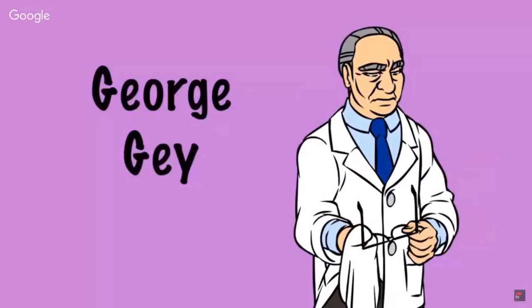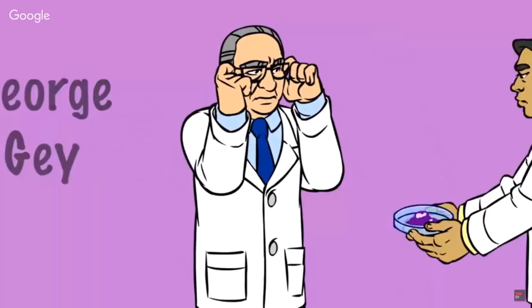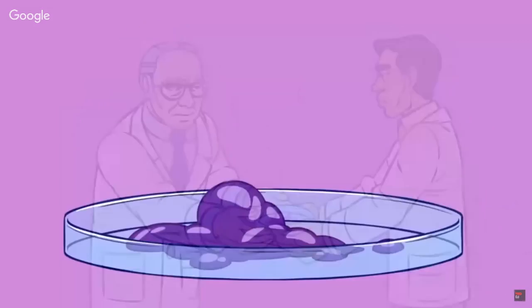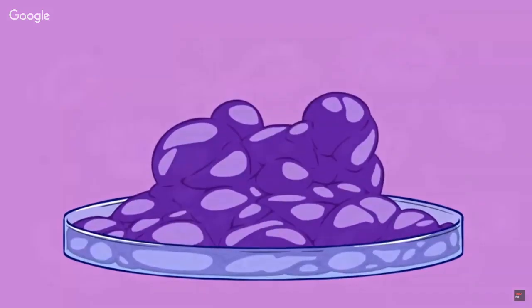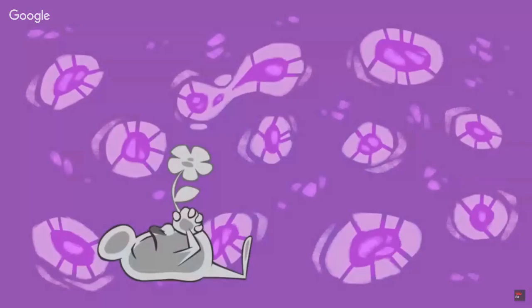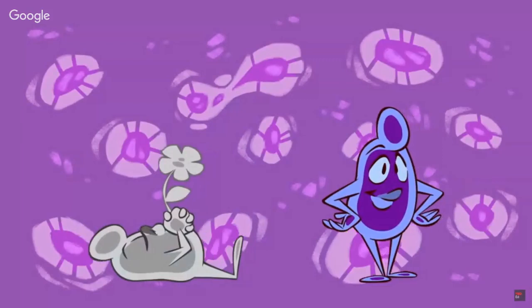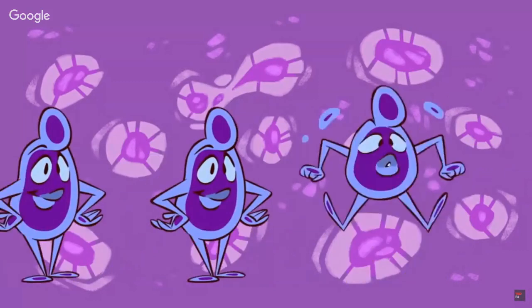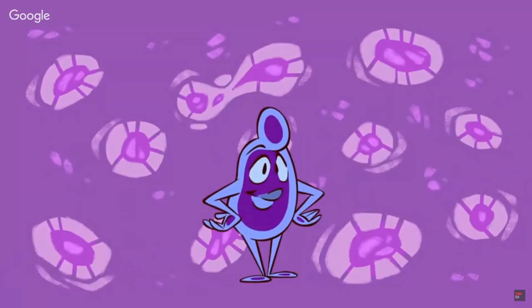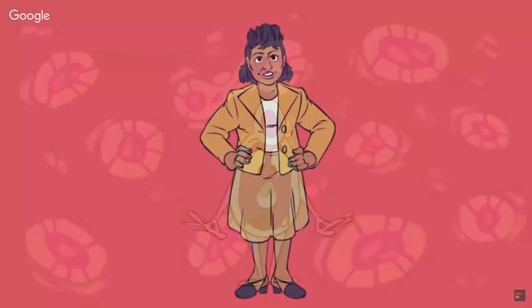Then a Johns Hopkins scientist named George Guy received a sample of a strange-looking tumor, dark purple, shiny, jelly-like. This sample was special. Some of its cells just kept dividing and dividing and dividing. When individual cells died, generations of copies took their place and thrived. The result was an endless source of identical cells that's still around today, the very first immortal human cell line. Guy labeled it HeLa after the patient with the unusual tumor, Henrietta Lacks.